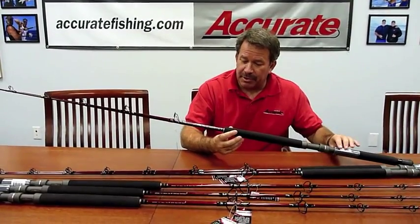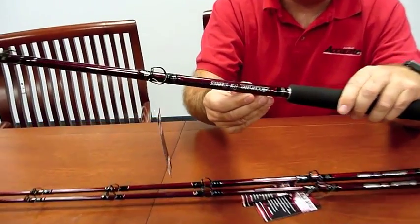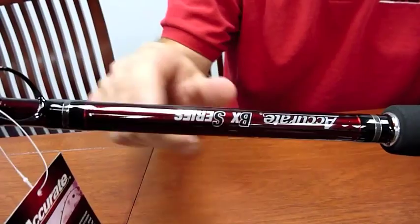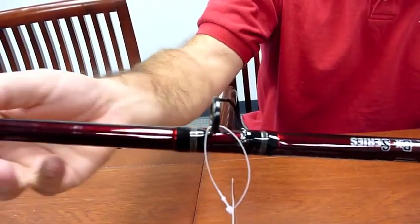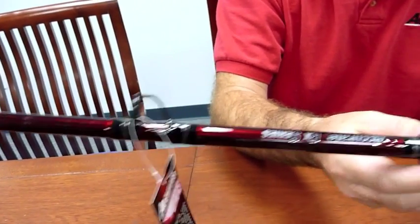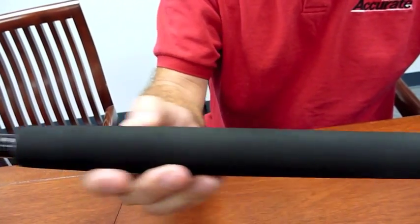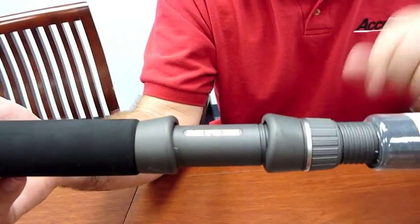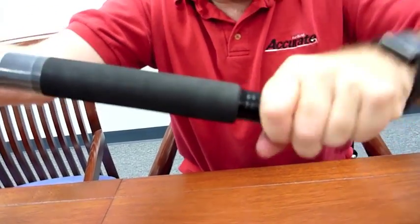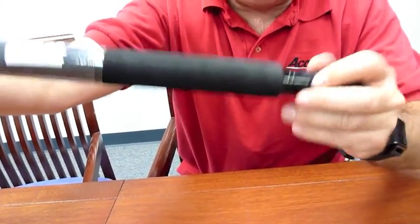What we have as features on it, you can see we have some of the little cosmetic things. We have a brand new logo here. It's tin foil sort of like logo. Matches the wraps. We have a really deep, rich red color that we've used. And then finishing, we've got some finishing rings here. EVA grip. You got a Fuji reel seat. And then you have an actual hard gimbal with a rubber cap.